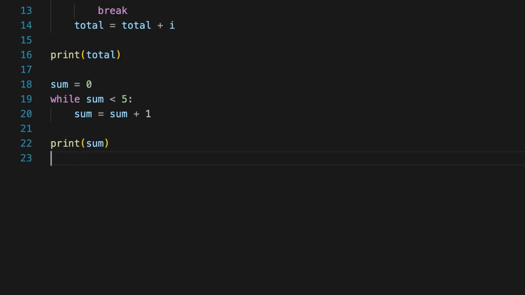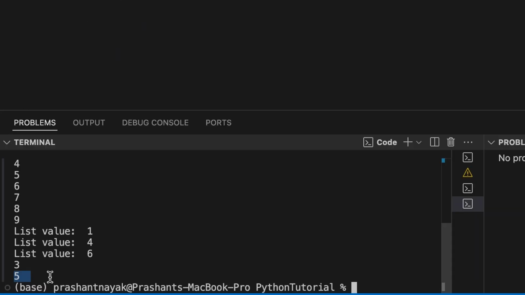Here is what happens. We start with sum equals to 0. The loop checks if sum is less than 5, which is true. So it enters the loop. It will perform sum equals to sum plus 1. It adds 1 to sum each time. Once the sum becomes 5, the condition sum less than 5 becomes false and the loop exits. When this condition becomes false, the control will be transferred outside of the while loop and the print statement will be executed. And in this case, this program will display 5 on the output screen. So if I run this program, value 5 got correctly displayed on the output screen.